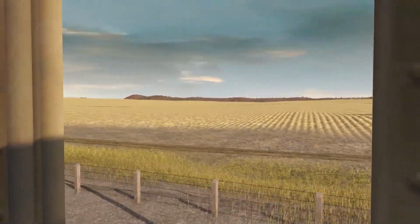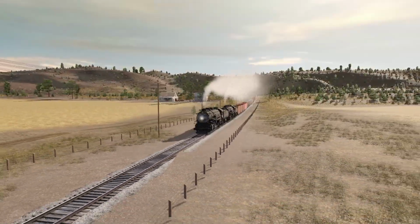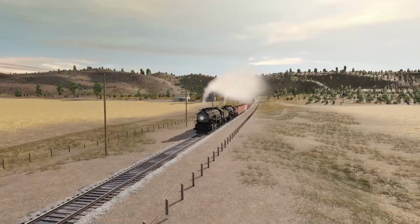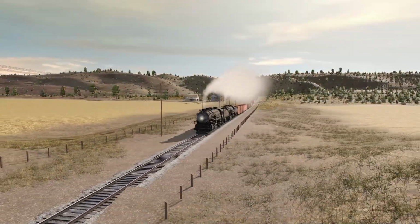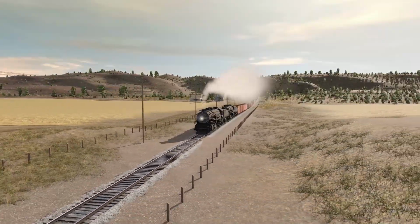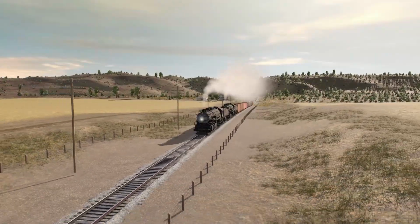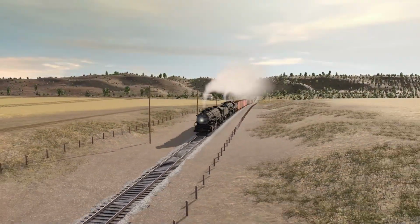This area of the railroad alternates between farm fields and desolation. You can see that we're starting into the roller coaster area here. The train's on a little bit of an upgrade, and soon we'll crest a hill and start back down again. So there's the hill we're cresting.